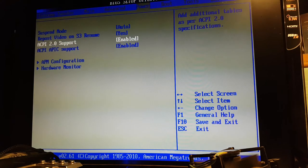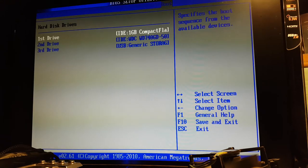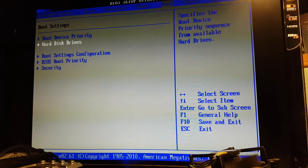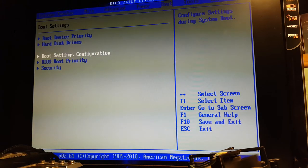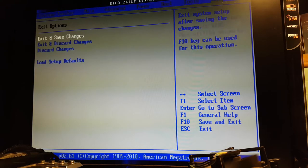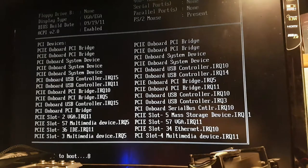APIC and ACPI support pages. Drives, hard drives priority, as you can see, compact flash is on the top. Next is the first WD drive and the USB generic storage, because I'm using a pen drive. Don't worry, it will not work in the DOS. At least not in DOS I'm using. Okay, so we have OC profile done. Everything is set correctly. So let's do booting.